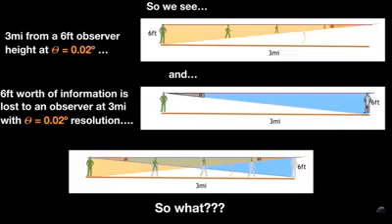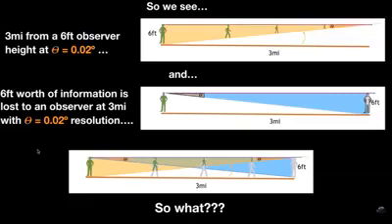So this observer's worth of information is going to ascend within perspective and lose itself at this distance. So for instance, if you were to have a 12-foot object and it were to move away from you, or let's say you had two 6 feet objects and they were to move away from you at distance, well, at 3 miles, you're going to lose one of those, and you're only going to be resolving 6 feet worth of information. So what?